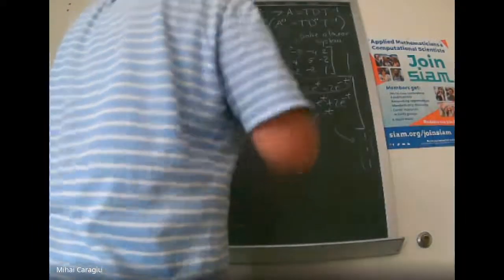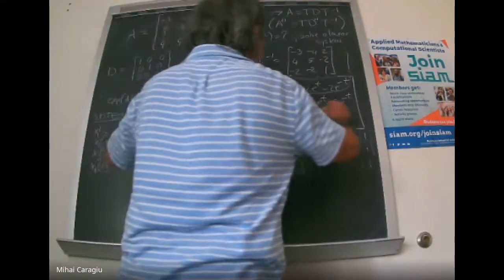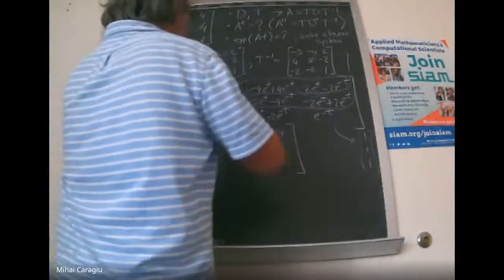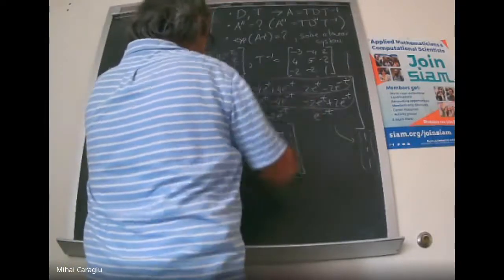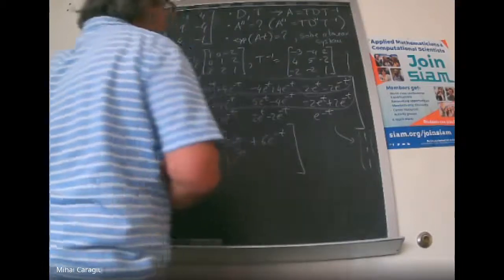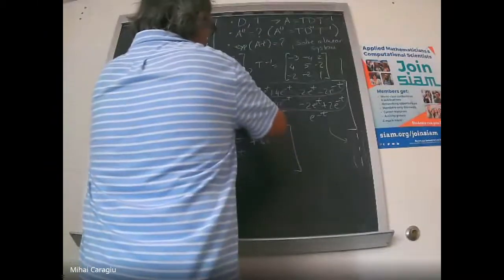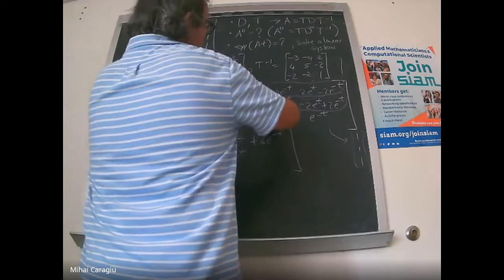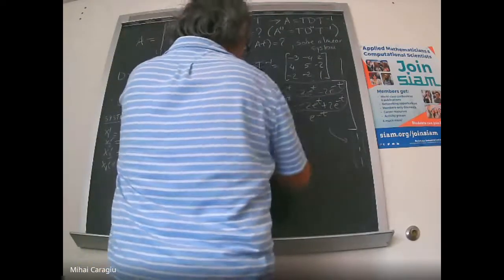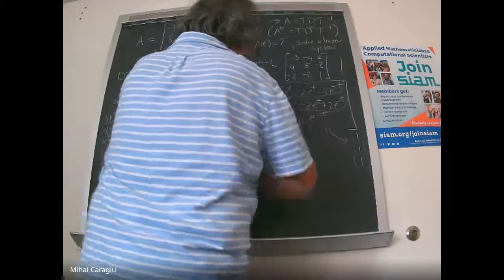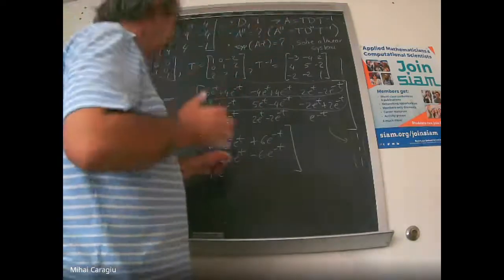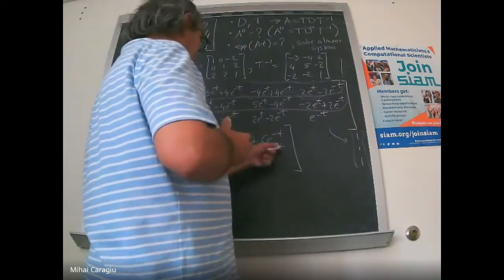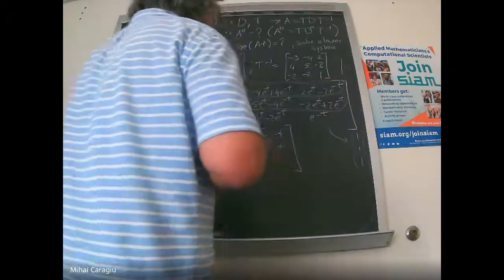What about x2? We have to multiply the second row times the column vector 1, 1, 1. This is the sum of the entries of the second row. Let's count the e to the power t's. 4 of them, 5 of them, minus 2 of them is 7 e to the power t. Let's count the e to the minus t's now. Minus 4, so far is minus 8, plus 2 is minus 6 e to the power minus t. Always keep an eye on the initial conditions. At 0 we must get 1. So at t equal to 0, 7 minus 6 is 1. So that's okay.